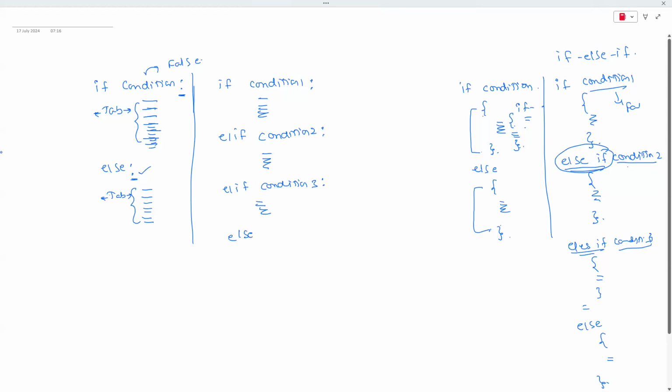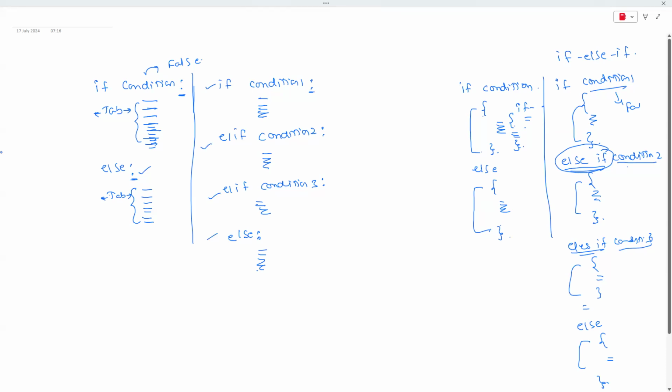Remember, it's a standard notation, guys. Wherever you put a colon, you have to put an indent. Or wherever you want to put an indent, before that there must be a colon. So colon and indent have a close relation. Throughout Python, wherever there is a colon, we'll have an indentation. Wherever you plan to have an indentation, before that we should have a colon. It's not only part of the if statement: for statement, while statement, functions, writing a class, almost everywhere. We don't have the curly braces mechanism. All of you know that curly braces are used mainly for representing set objects and dictionary objects. This is how we have to work with them, guys.